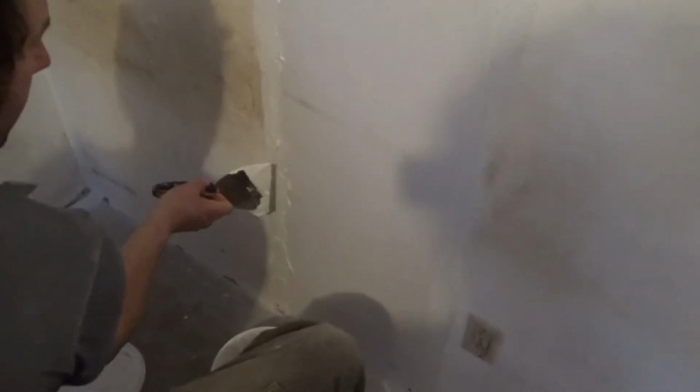if you thought the drywall was thicker, or you got the wrong piece of drywall because you asked for the wrong piece at the hardware store, or if they gave you the wrong piece, it doesn't matter. You can always add some more mud on. I mean, in most cases you can make it work. It just might be a little bit more work than what the next guy would have done. There's always an easier way, but sometimes it's just the way it works.